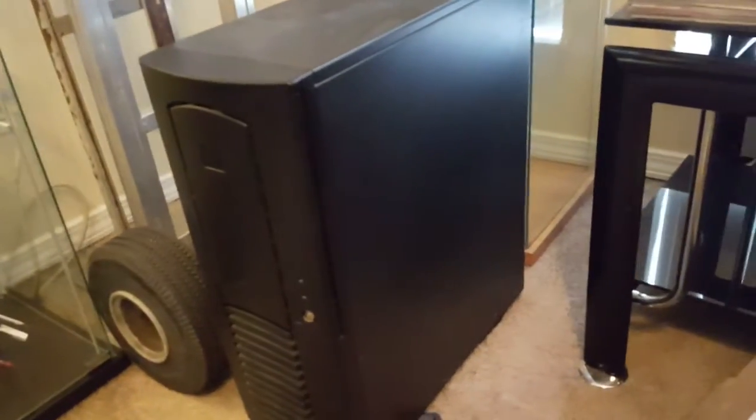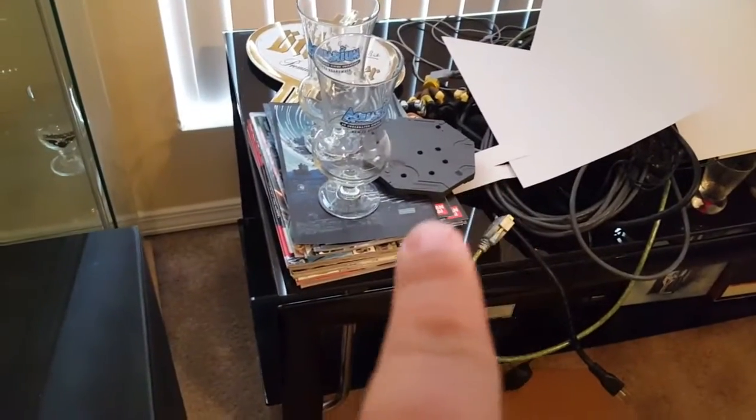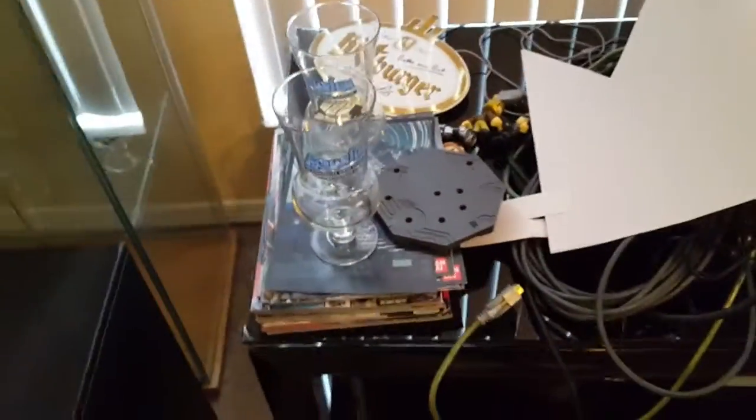Come down here and you've got the boxes for the Xboxes. That is my ancient computer that still has a lot of stuff on the hard drive I need to extract and put on my new computer. That stack looks like magazines — some of it is hot rod magazines — but right here these are all Gunpla manuals. I took them out of the box to hang them up and just never did.